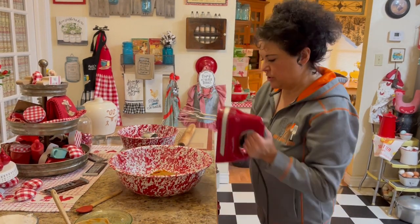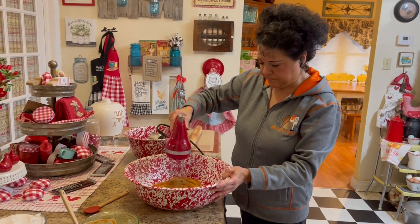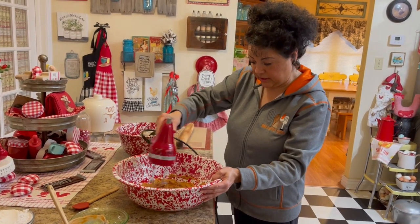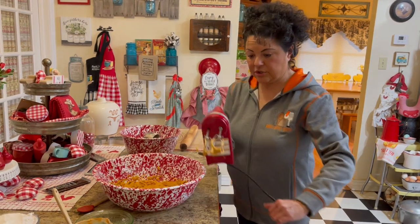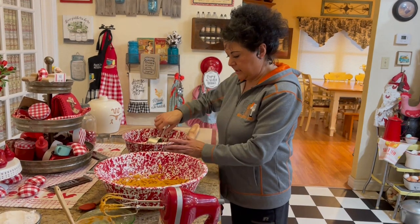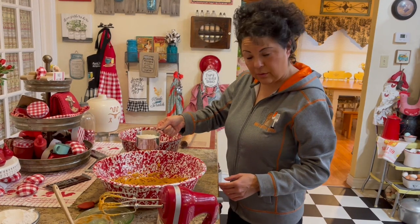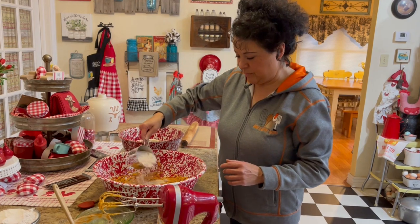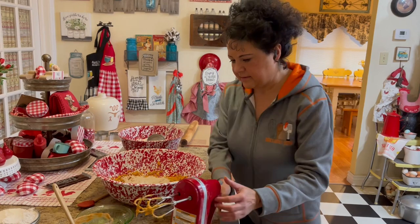Then what you're gonna wanna do is you're gonna want to mix it. Just mix it on medium. All that combined really good, guys. You want it to mix well. What you're gonna do next is you're going to add about a cup of flour at a time. This is 7 cups of flour that you're going to be putting in to your pumpkin and peanut butter mixture. Do that and then blend.